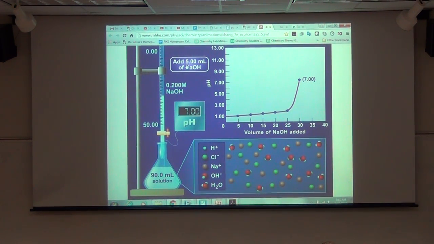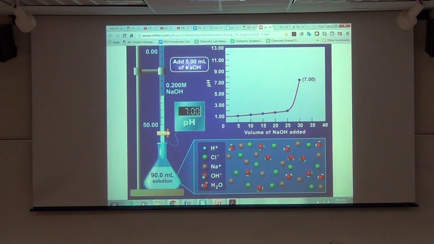So what's the answer? The amount added? 30. Now, I should say, that's how you're going to get the molarity of your unknown. I should have clarified that more. When we're talking about equivalence points, that is an equation that needs to be utilized and understood, and that's where it's going to be used.